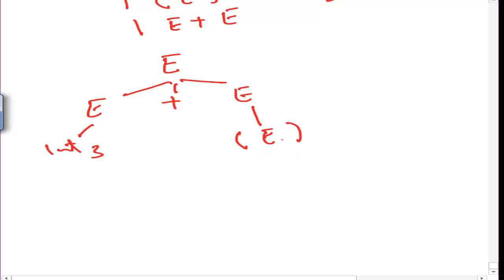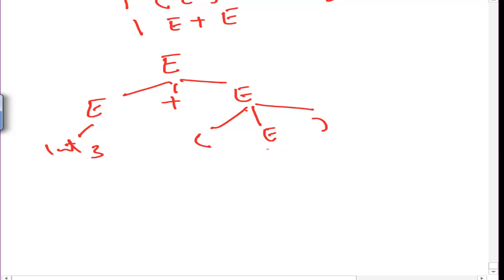Now this will not be written like this. It will rather have three children: the open parenthesis, E, and the closing parenthesis.